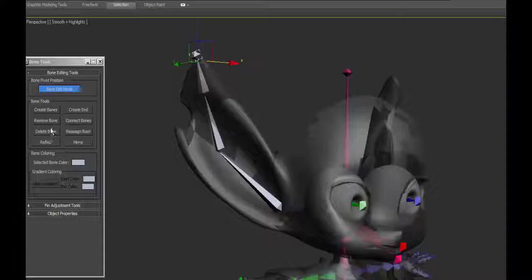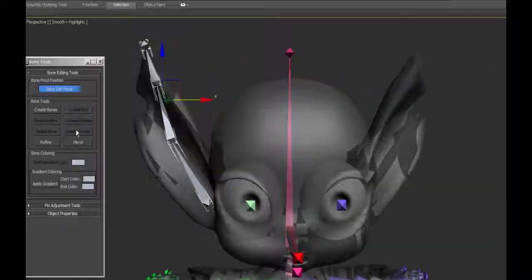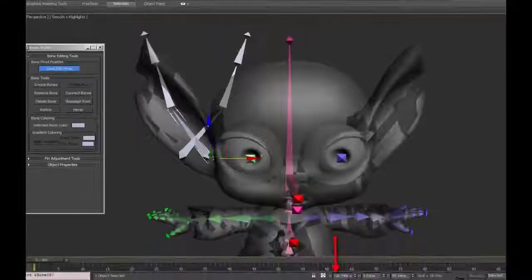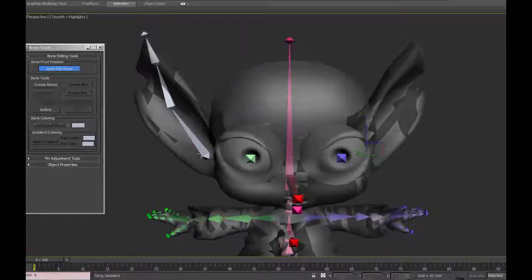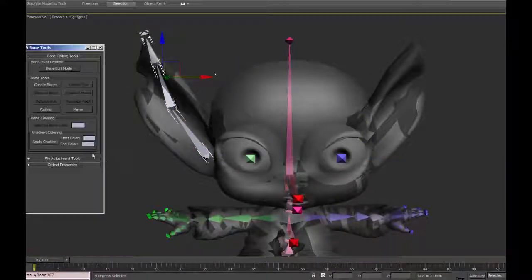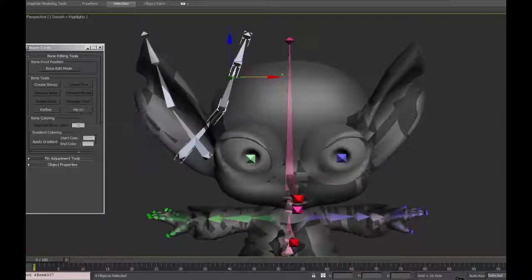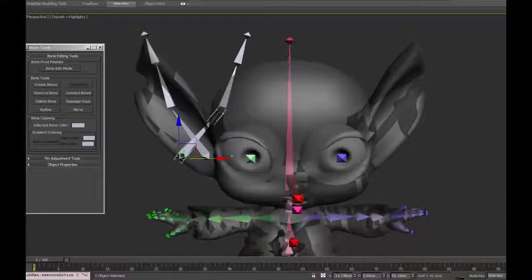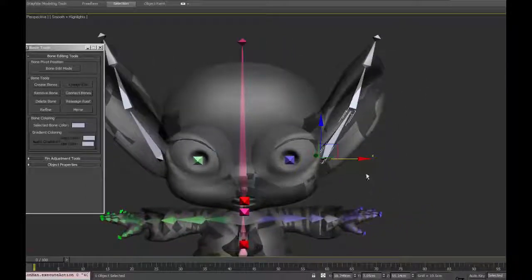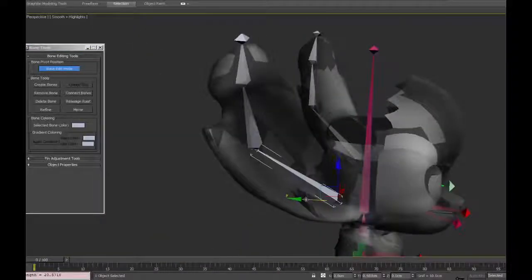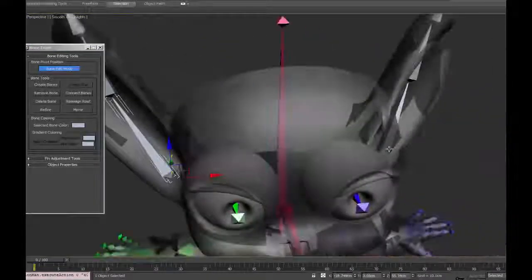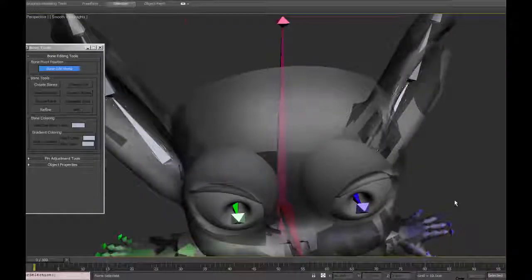And I'm just going to remove this, delete, and create end. I'm going to use mirror by double clicking that. And copy this position, except without the negative. Oops, let's delete that. Double click, turn off bone edit mode, click mirror. Okay, now we can do it and paste it into here, take the negative off and go to click on Y just to see the change. I would say the base probably should move more inward, and for that we're going to need bone edit mode because we don't want to move the rest of it. So let's grab both these at the same time, move them in, okay, and unselect.